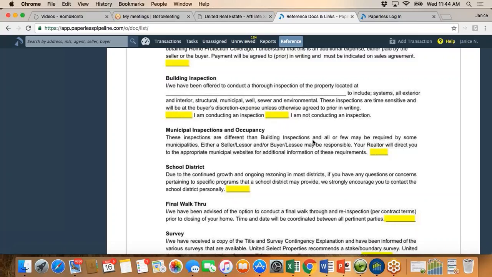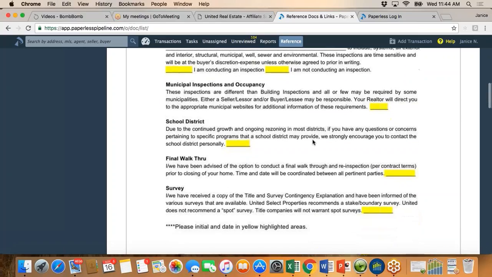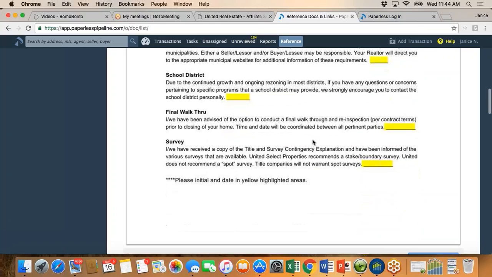What I recommend is that you have a relationship with a building inspector that you feel confident with. That's their relationship. The relationship is not between you and the building inspector; it's between them and the building inspector. Then it goes into school districts, final walkthrough, and survey.